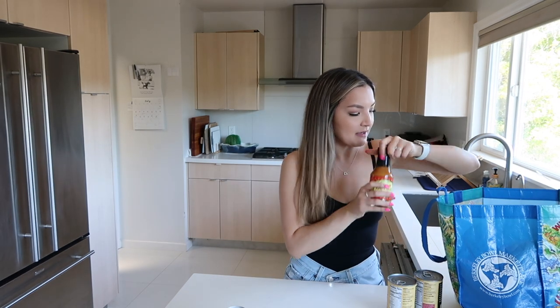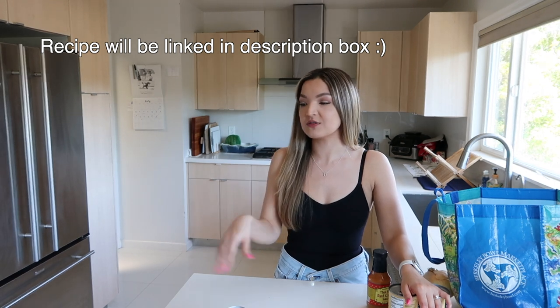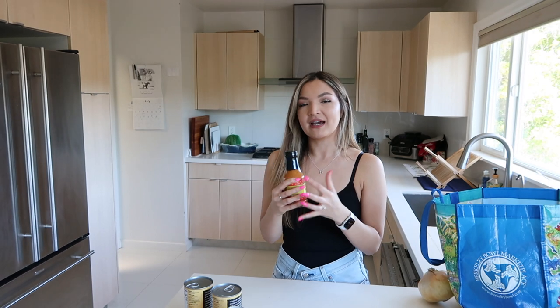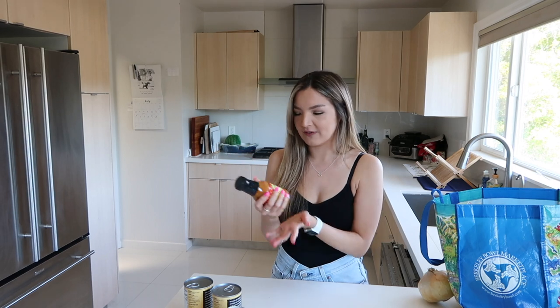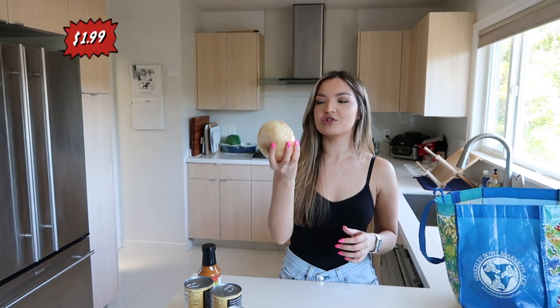I'm going to quickly go through some ingredients I picked up for a couple of dinners this week. I'm going to make a red lentil stew because I have red lentils and I'm trying to use up ingredients already in my pantry. For that stew I got two cans of coconut milk and this Thai style red curry sauce. The recipe called for red curry paste, but I didn't want to buy a whole thing of paste just for two tablespoons worth of it. So I'm going to use this simmer sauce instead — I really like these simmer sauces from Trader Joe's. They're more diluted than a paste but the flavor is really nice.